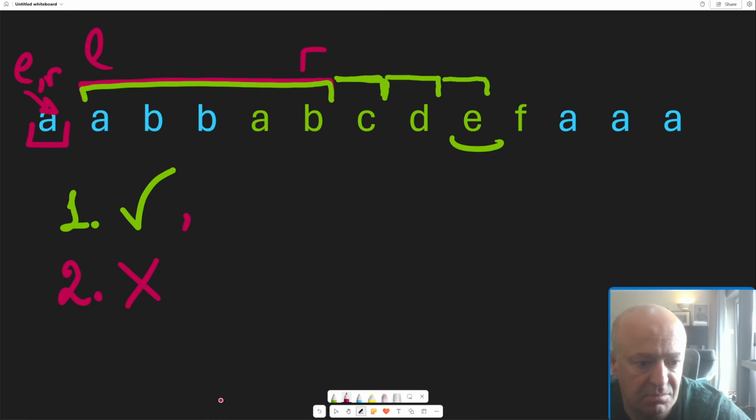Maybe I should use a green color for this. So we increment the right boundary. Otherwise, if that substring is not okay, if it contains duplicates, then we increment the left boundary.